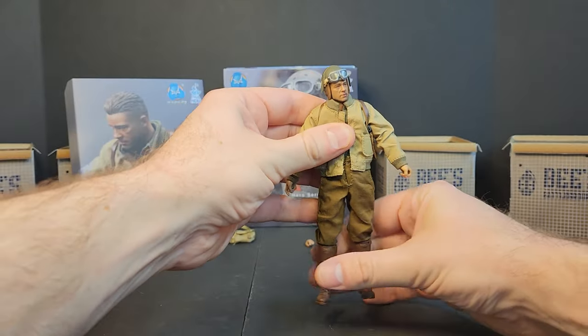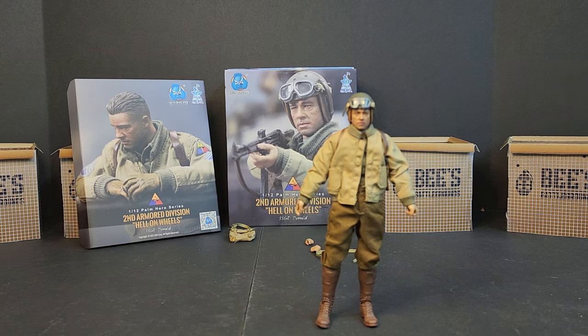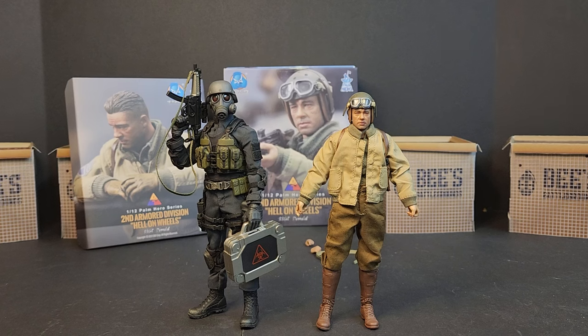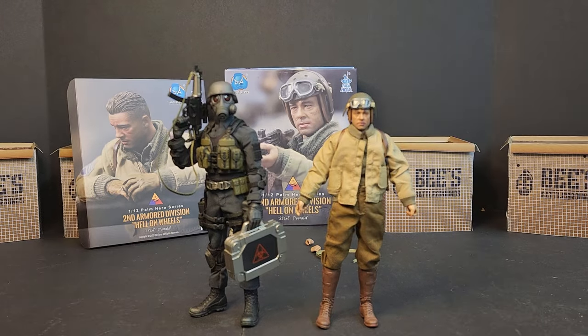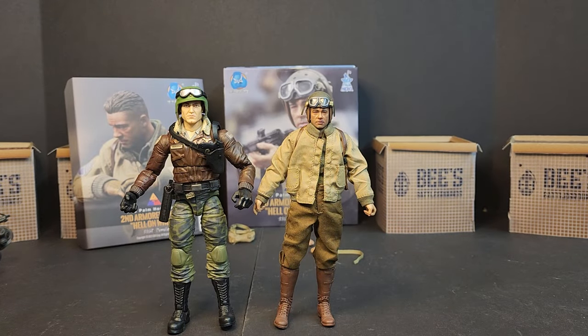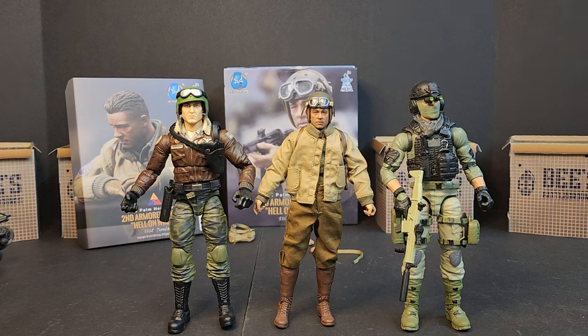For size comparisons — slide War Daddy back here and try to get him to stand. Fair with other import figures, we got the GM Toys Reaper who never wants to stand for me, and we got the figure that started my import obsession, the Skull Sergeant figure. GI Joe Classified, we got General Hawk — closest to World War II that I could think of — and then as always we got the Action Force Condor and Spec Ops gear pack. He's maybe a hair on the short side but it all just depends on what your displays look like.